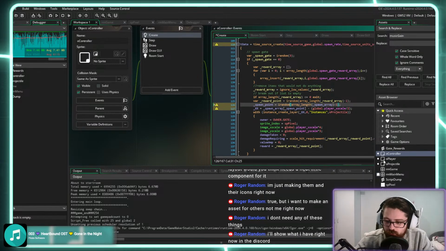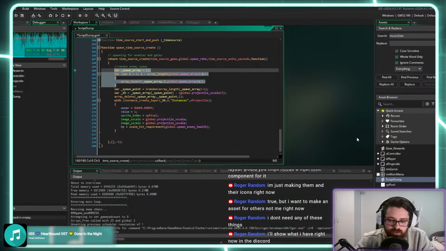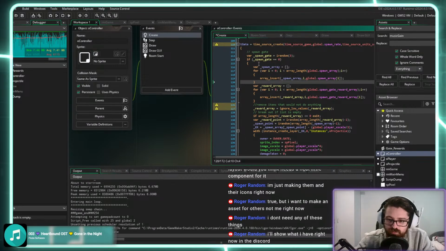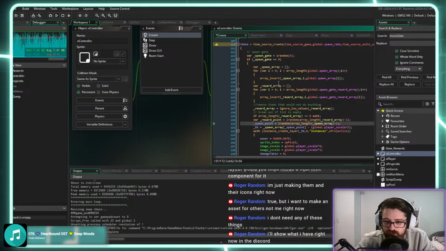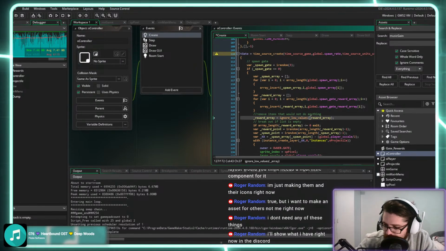Now there is the spawn array that we need, which is this. And I think it sorts out the rest, right? And spawn point isn't set. That should do it perfectly fine.